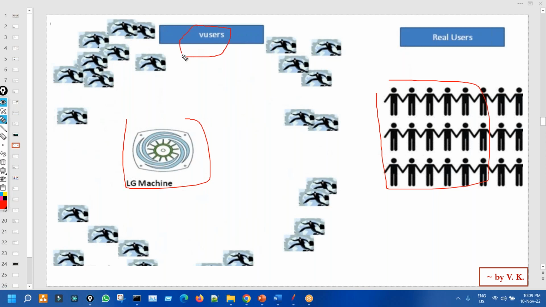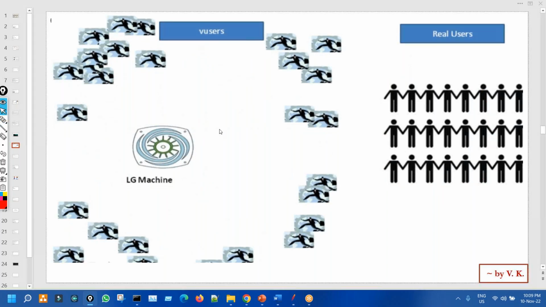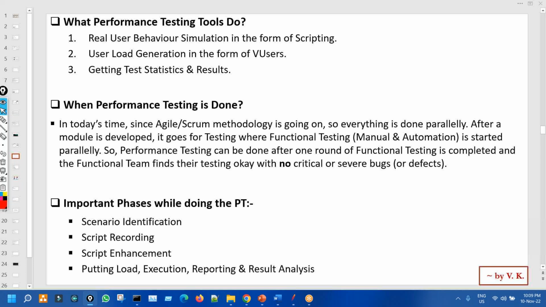Virtual users is a technical term, and we'll recall it in future. So performance testing tools do real user behavior simulation in the form of scripting, user load generation in the form of virtual users, and getting test statistics and test results.